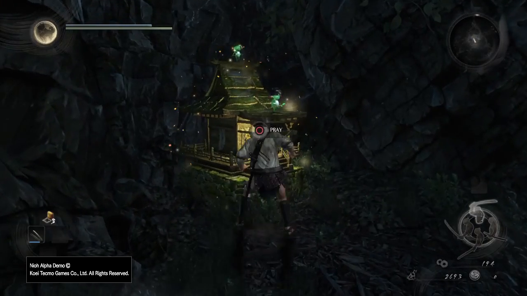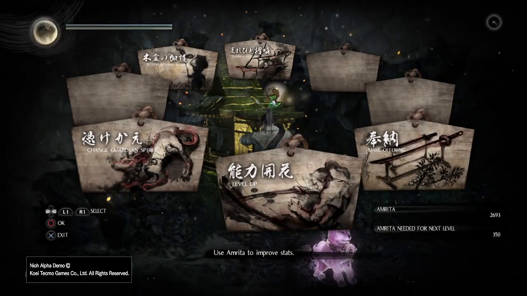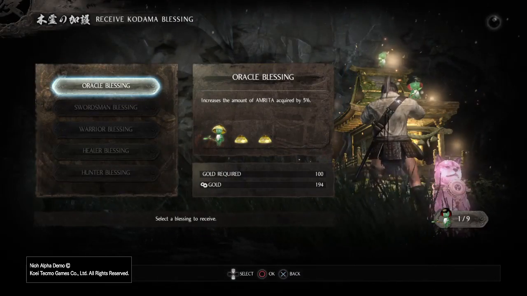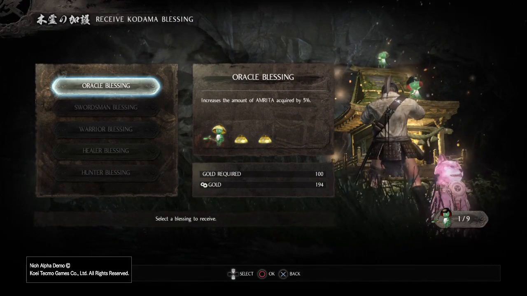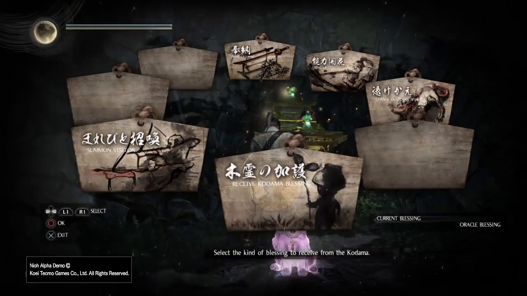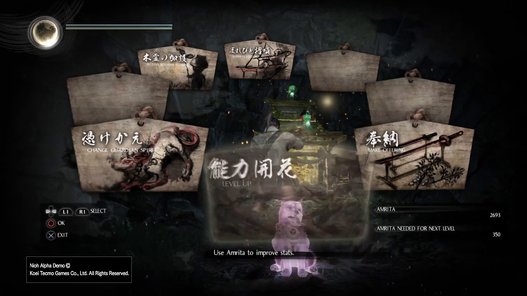Now when you do one run, it gives you more than enough experience points to level up one full time. But the first time you do it, here's the one from the Kodama. Choose the blessing, and the oracle here will give you more of these souls by 5%. So this is also really good for leveling up. So go ahead and put on that blessing, and then let's go ahead and level up.